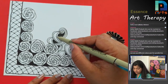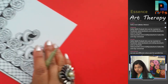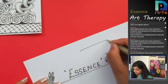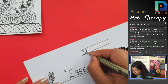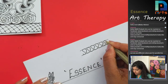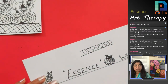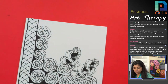Now in these parallel lines, we are going to fill them with wavy line. Let me show you how we are drawing that wavy line. I am just going to show you here. So suppose this is the line. So the wavy lines are going like that. That is the way I'm drawing this wavy line inside these parallel lines. So now inside these parallel lines, we are going to draw that.